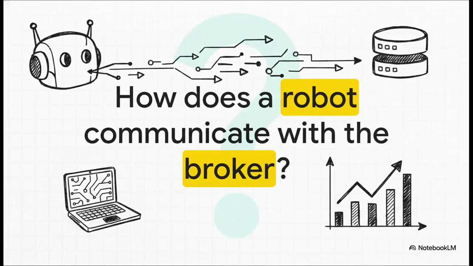We're tackling a really foundational question for any algorithmic trader today. How exactly does a trading robot communicate its intent to the broker's server? It's not magic, right? It's a highly structured, super precise data exchange. And honestly, understanding this invisible network handshake is exactly what separates novice script kiddies from professional quantitative developers.